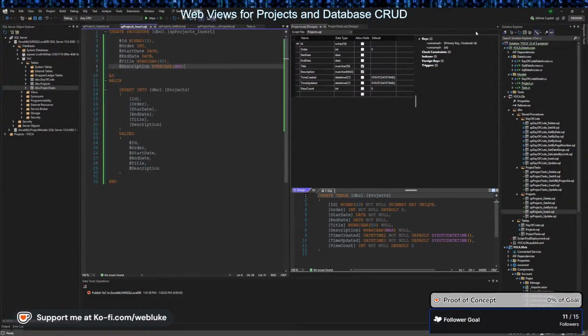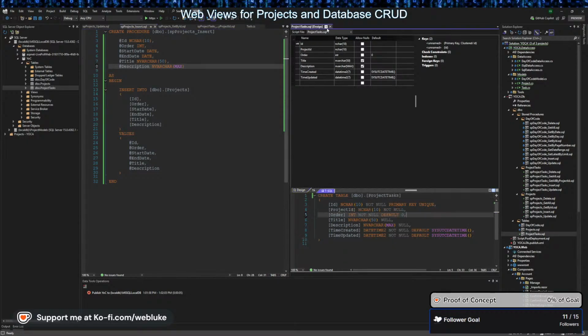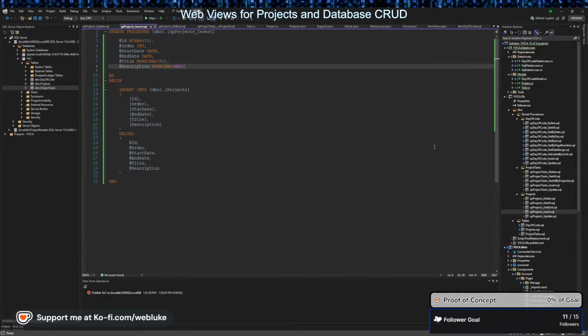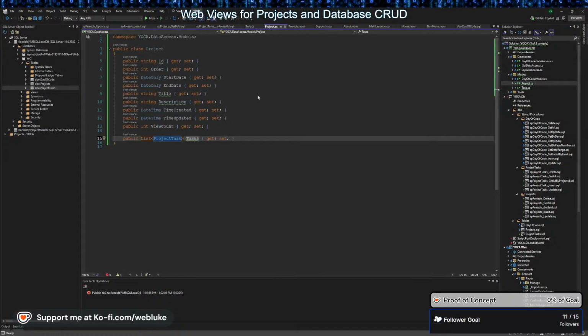Clean up everything here. Close everything.